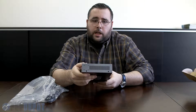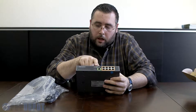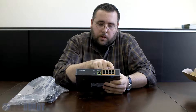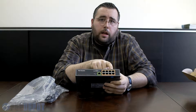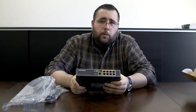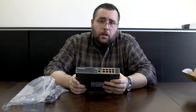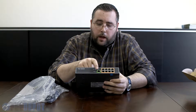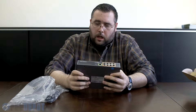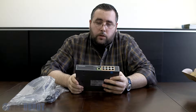On the sides there's nice ventilation on either side. On the front side of the unit you've got the indicator lights for each one of your PoE ports. Each one of the PoE ports is 100 Mbps. The total power output for the device itself is 130 watts, and you can do 30 watts per port maximum. You also have an uplink port which is 100 Mbps, with indicator lights for connectivity on each one of those as well.